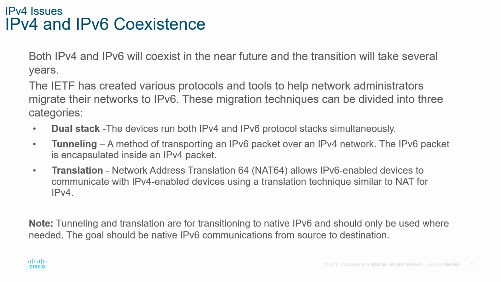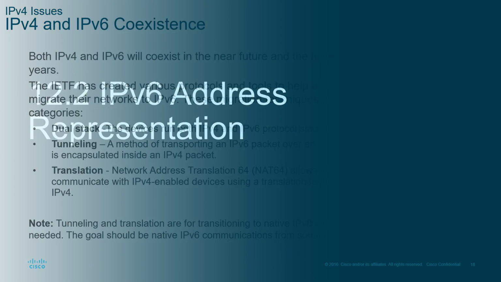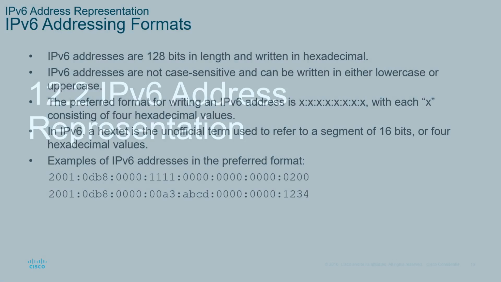That way I don't have to deal with additional complexity. Either way, you're going to have to run dual stack. You're going to have to run IPv4 and IPv6, right? Now I'm adding into the mix this tunneling and translation method if I don't want to just do dual stack everywhere and make it function. Anyway, there are 3 methods that we can use.